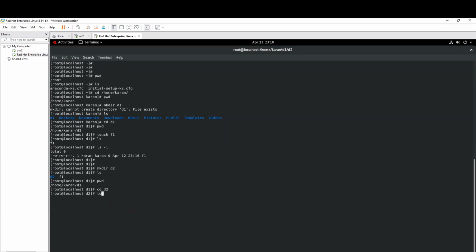Here I'll go ahead and create one file, the F2 file, and enter a couple of things. Testing relative path. Or let's say absolute path first. Absolute path.